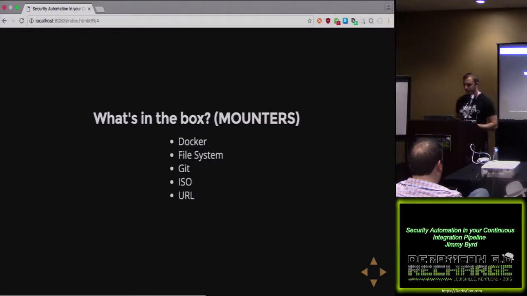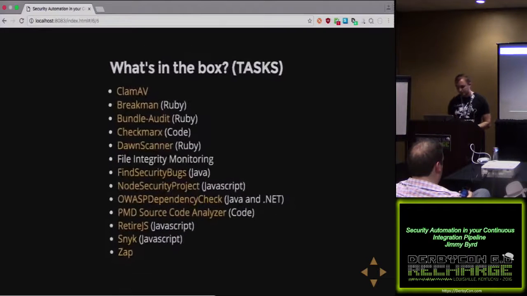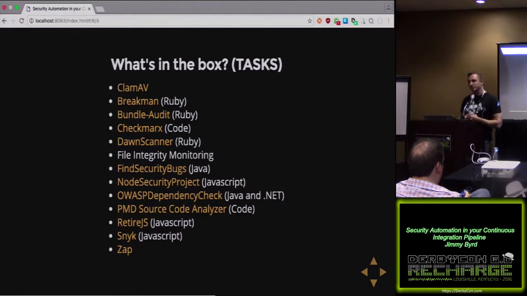Now, it's kind of weird. I actually liked the name Pipeline before. But it's, hey, I want to be able to take a Docker image. I want to look on the file system. I want to give it a GitHub repo. And you can write all these kinds of things. We'll show that at the end. And then there's something called tasks, and tasks are the meat of this. This is where it takes a bunch of tools that you can use to scan your code. You can verify that it doesn't have any SQL injection vulnerabilities or other kinds of issues, and it puts them in one nice package. As you can see, there's a lot of Ruby and JavaScript, mainly because this project is written in Ruby, and there's a lot of JavaScript out in the world, and it's really easy for those to be scanned.